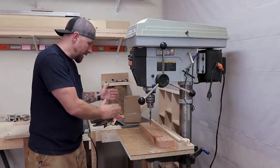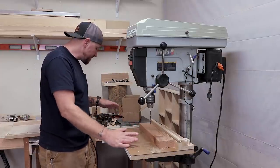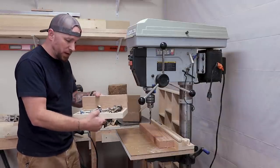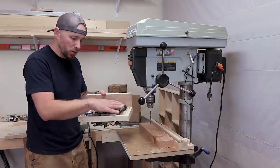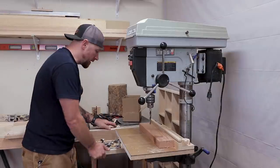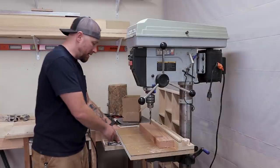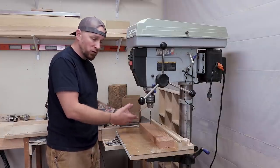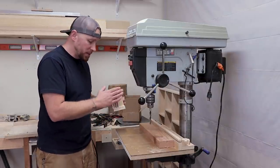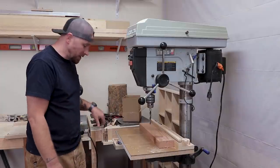Over here next to it, because I don't have any storage on the machine itself, I actually have more French cleat systems. So this is just a tray. Got a bunch of sawdust in here now, but this holds a lot of Forstner bits and goofy sized things. And I have another French cleat hanger right here, if you guys can see that. And so I can just set this right here, and now I have all the stuff that I usually grab. I also have another small French cleat. This is for my brad point bits that, of course, I use all the time. And so same thing, I can just set those right there.